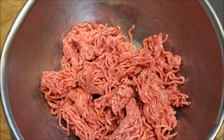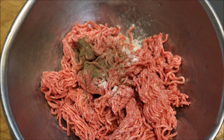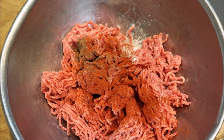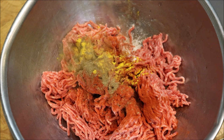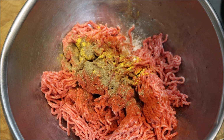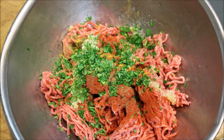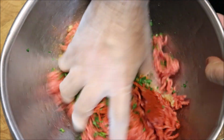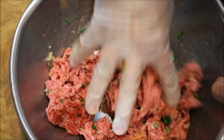So we're going to start by adding in 1 teaspoon of salt. Next we'll add half a teaspoon of black pepper, 1 teaspoon of sweet paprika, half a teaspoon of ground turmeric, half a teaspoon of ground coriander, about 2 crushed garlic cloves, and about 2 tablespoons of chopped fresh parsley. And all we want to do now is just give this a good mix together and get everything well combined.